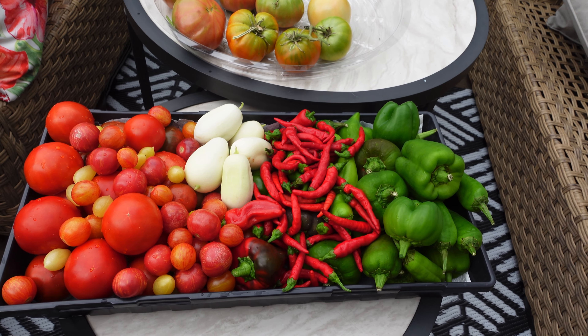This last one over here is the black strawberry tomato and it produced a lot of tasty little tomatoes — another one I'm adding to my list to grow again. The remaining tomato plants are starts from the big box store, so I'm not exactly sure what the names are since I lost the tags. These are indeterminate tomatoes. I did also get some starts for determinate tomatoes from the big box store, but they were eaten by the rodents, so they didn't make it. But these are doing pretty well.